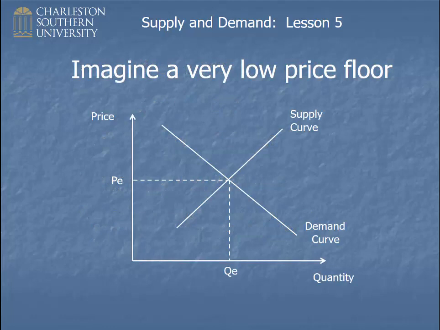So let's try a price floor. Imagine a very low price floor. So let's put the price floor way down here. Remember, a price floor is just a law that says the price can be above the floor but not below. So if you set the price floor very low and equilibrium is up here, it will be non-binding because the natural order of affairs is trying to set equilibrium here, and that doesn't violate the price floor. As the price floor moves up, say to here, it's still non-binding because it's below equilibrium.